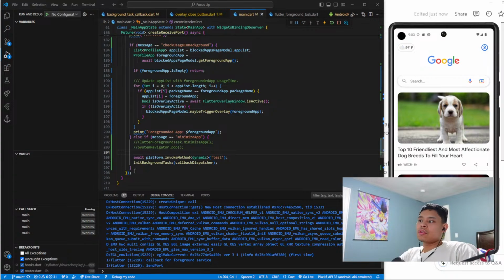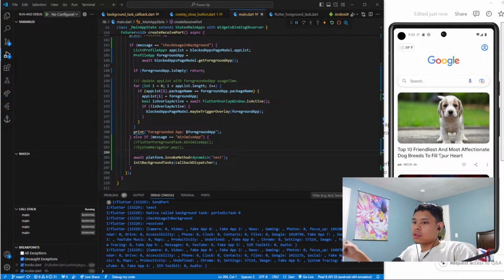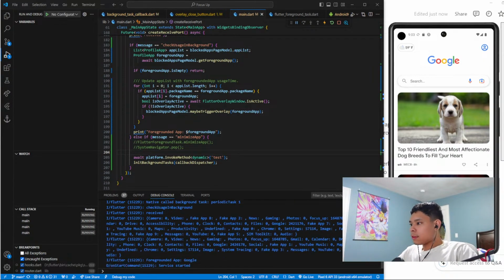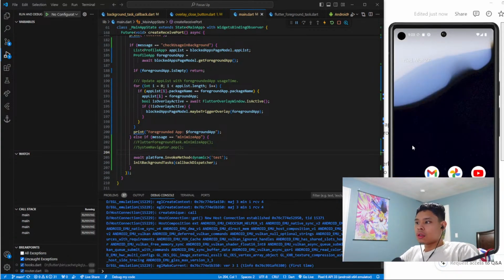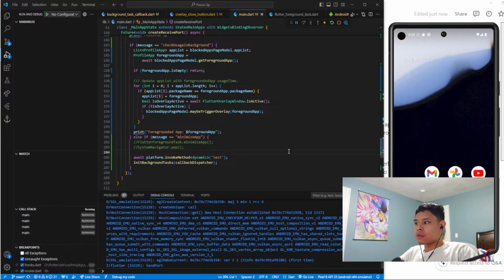The background service gets started. It opens the overlay, and then we block it. Okay, and that seems to have worked. So now it'll run again.